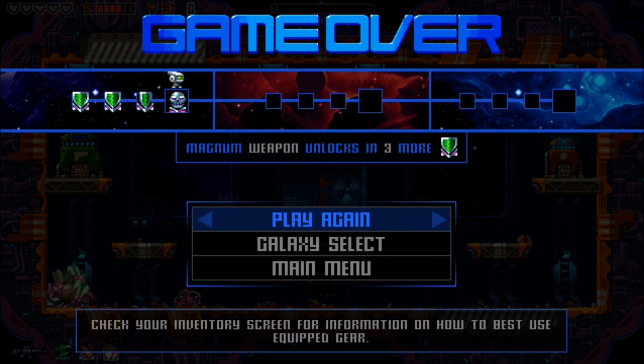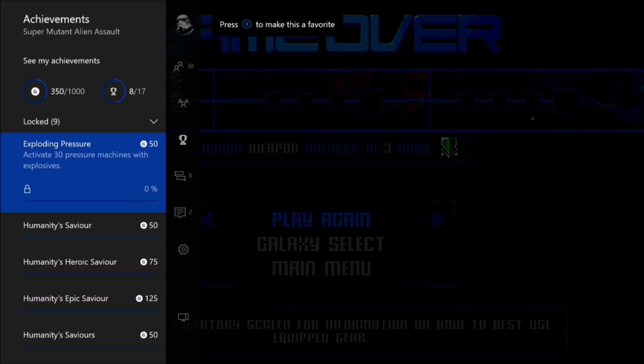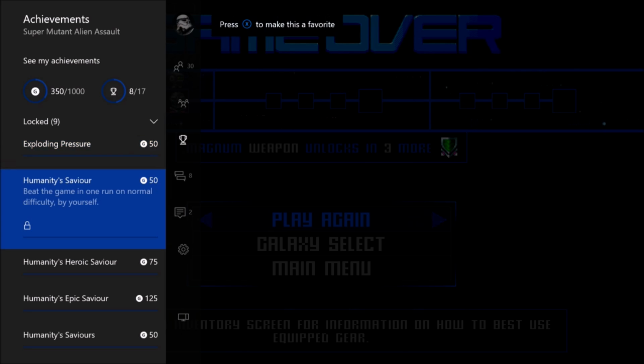Let me look at the achievements real quick before I sign out. This is the achievement right here, exploding pressure. It says activate 30 pressure machines with explosives. It's supposed to be deactivate, I believe, because of the pressure machines I was showing you earlier.